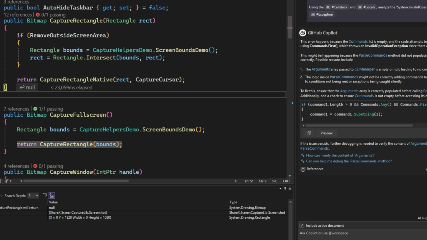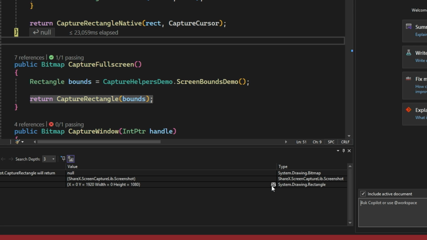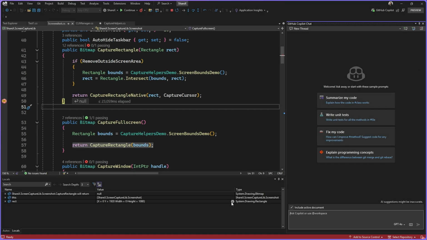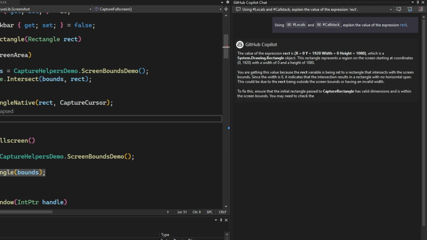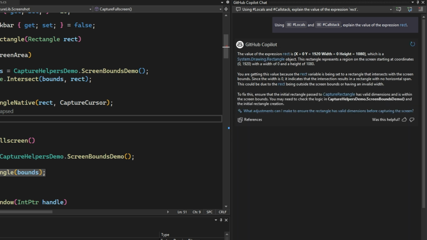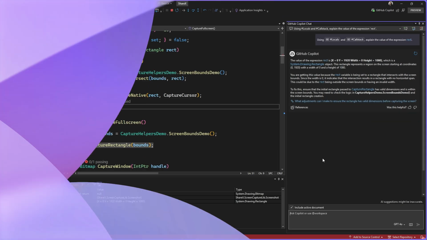For example, in this locals window, I have the same variable for the bitmap or rectangle. I'm just going to hover over here and click on Analyze with Copilot. Again, as soon as I click on that, Copilot will analyze the values I'm seeing for the variable and will provide me a detailed description of why I'm seeing the value I'm seeing and how I can fix it. It will work together with you to get your expected value. I'm going to keep this bug here for my next demo though.